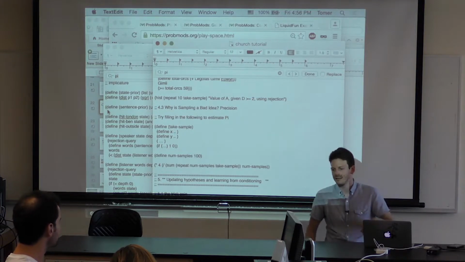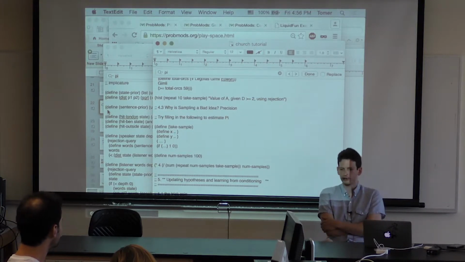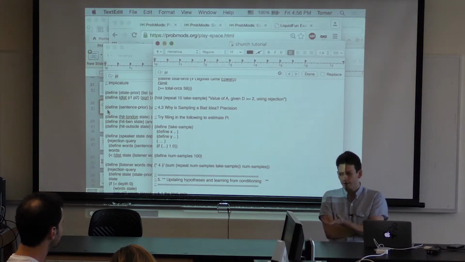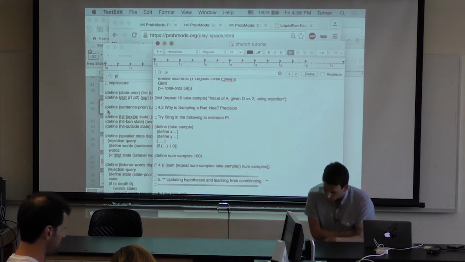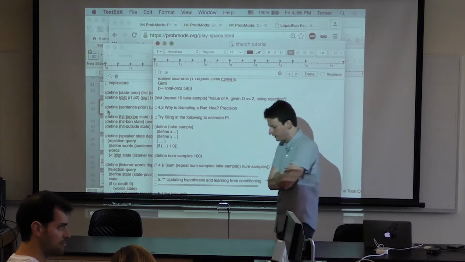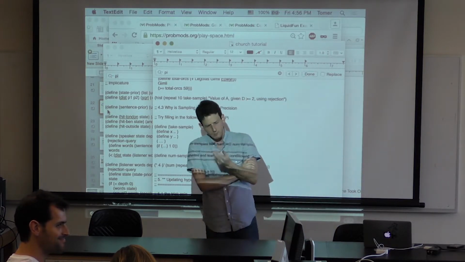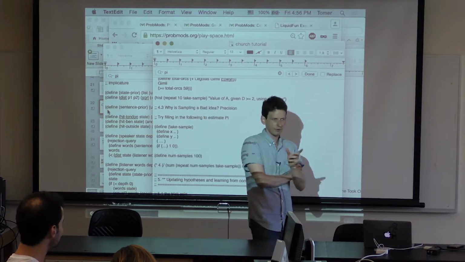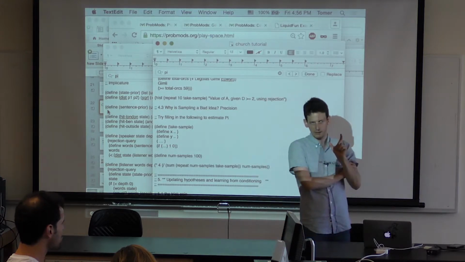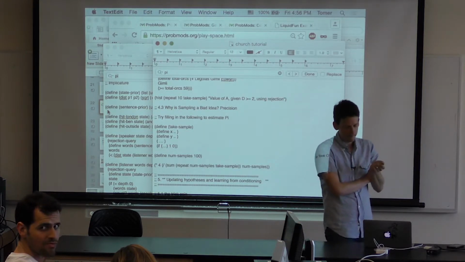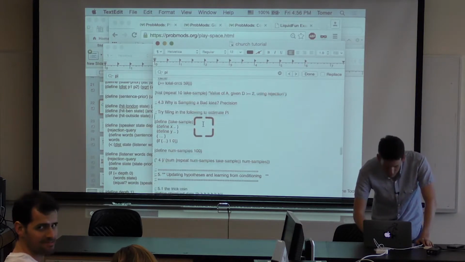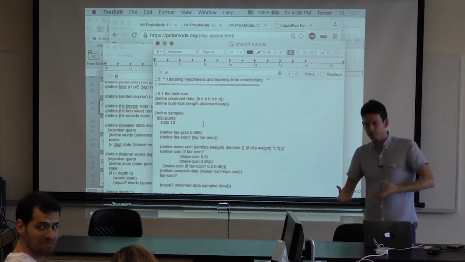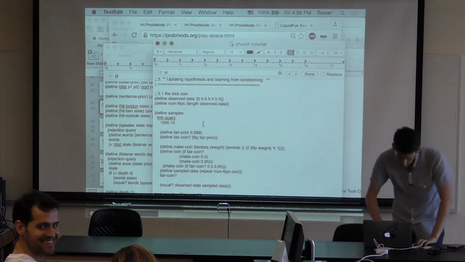And the point here is something like, we have a particular prior over what we think the weight of the coin is. We're pretty sure that the coin is not biased. We're pretty sure that the coin is supposed to be equal weighted. But then we get more and more evidence, and we figure out that, wait a minute, no, this might be a trick coin. This might be weird. And the point of the first example is to show you the basics of conditioning and inference using the coin example.